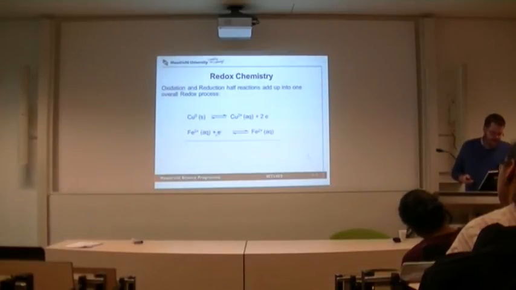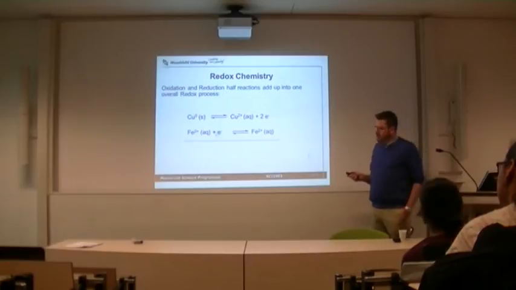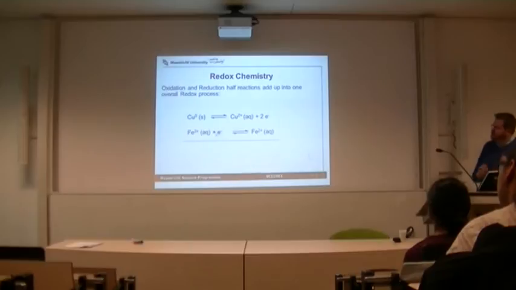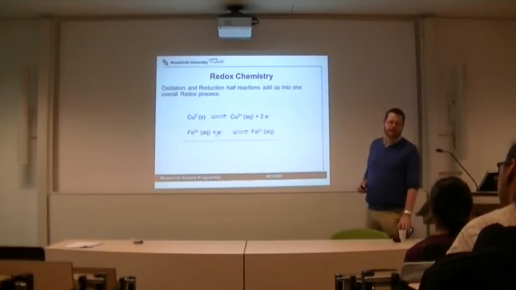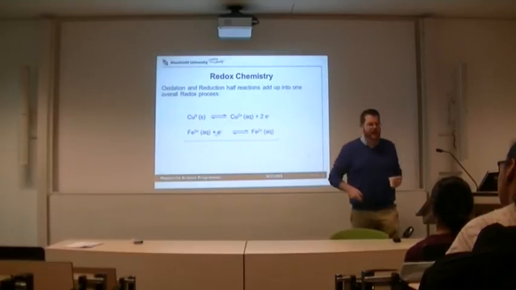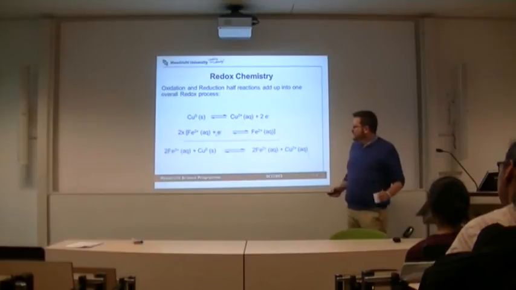Okay, now let's come back to this example that we just looked at, copper going to copper 2+ and iron 3+ going to iron 2+. What's the problem? I've written 2 half reactions here. Can someone tell me what the problem is? The electrons don't match. Yes, the electrons don't match. I've generated 2 here and now you require 1 here. So what's the remedy for that? We just multiply the bottom half reaction by 2. And if we do that, it balances.